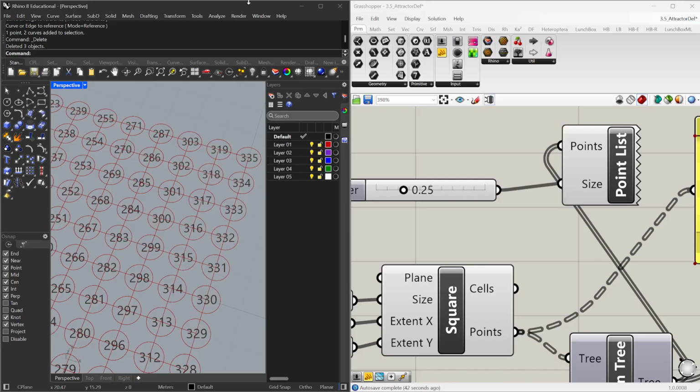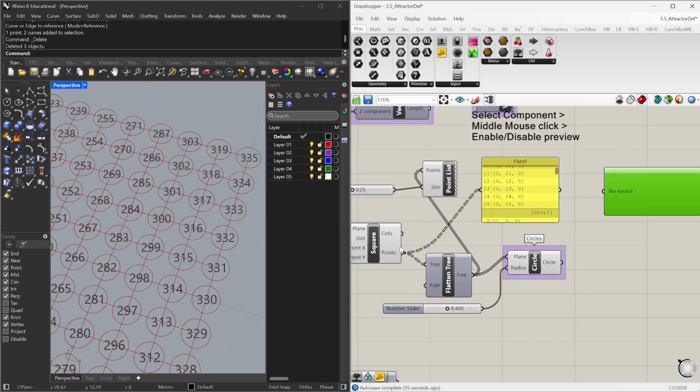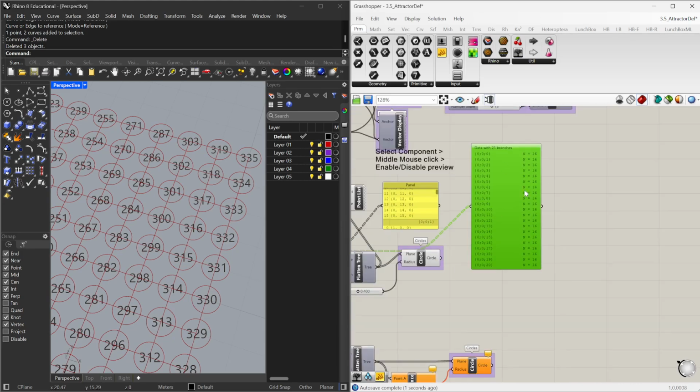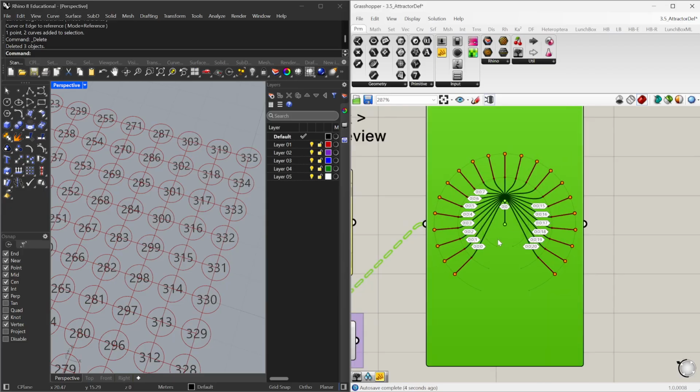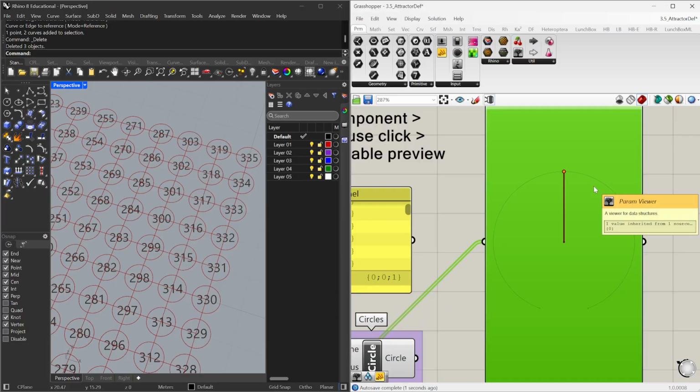If I want to see this visually, let me show you very quickly. There's a tool I can use to see this visually, which is in the params and utilities. This is a tree. If I put these points into here, it'll show me my tree. If I double click on that, it shows me how my data is being organized right now. So it's showing me that I have lots of these rows before I've flattened it. Watch what happens when I plug it in after I've flattened it. After I've flattened it, it takes that into just one list.